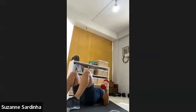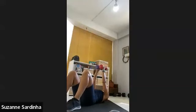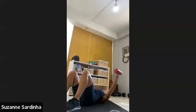Knees bent, feet on the floor, the opposite of the reverse fly, the fly. Starting from the top, 3, 2, 1. Open wide, come up, let's go. 10, 9. If you need to bend your elbows slightly, go ahead. 8, open wide. 7, squeeze the weights. 6, 5, good job. 4, come on. 3, oh, squeeze it together. 2, squeeze it. And 1, good job.